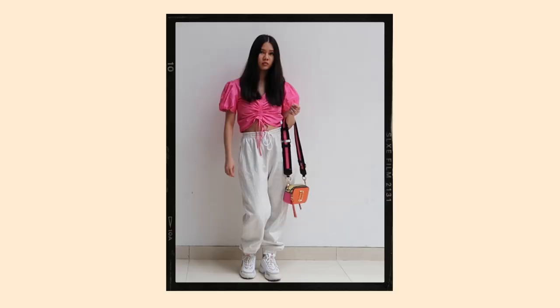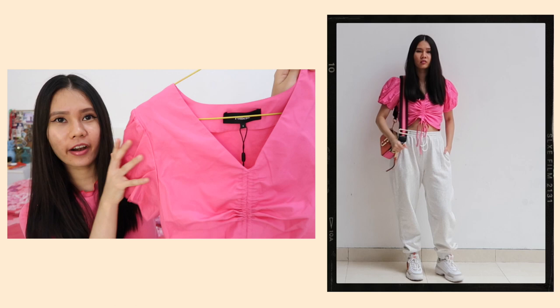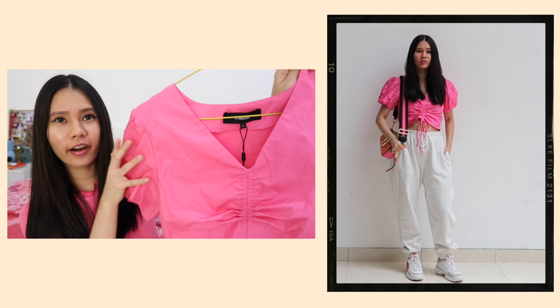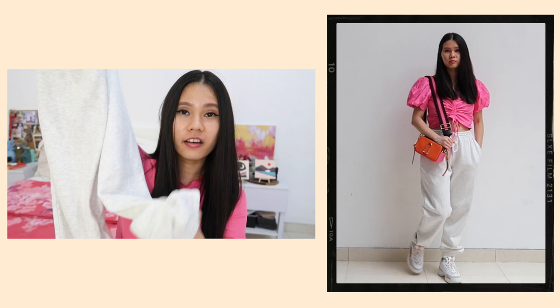For the second look I wanted to do something girly and sporty at the same time. I wore a super cute girly top with puffy sleeves and ruching in the middle, paired with jogger pants — you've probably seen these in my H&M haul. They're super comfy sweater jogger pants. I really like that contrast of baggy and girly: a neon pink top up top creates this girly sporty look.